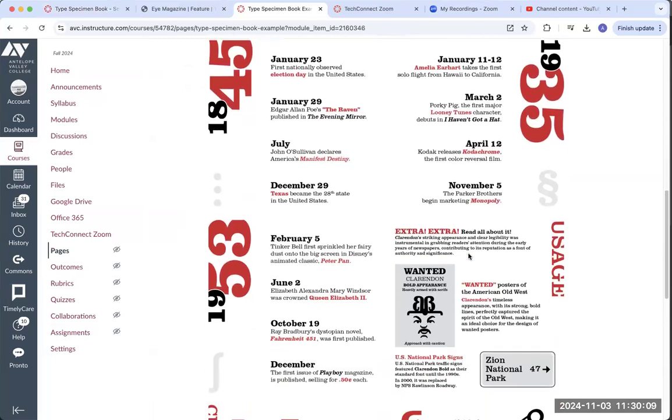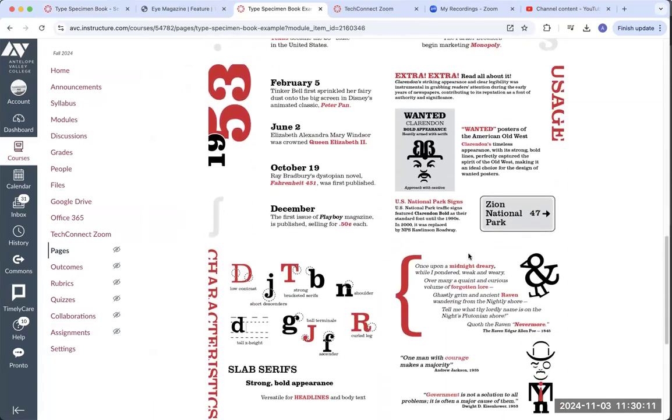So kind of follow the way I've done mine. It doesn't need to look like that. I want you to come up with your own design for it. But these are just the things that I thought were important that needed to be included and how I wanted to design it. Okay.